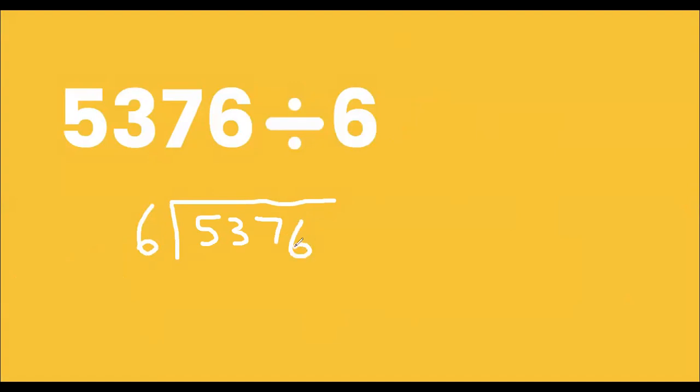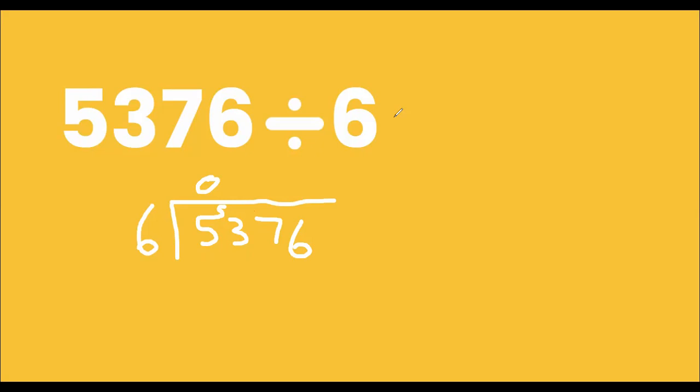Okay. The first question you'd ask is, how many times does 6 go into 5? And it doesn't. So we can just put a 0 there and carry the 5 across. So we now have, how many times does 6 go into 53? And the answer to that must be 8, because 6 9s are 54. So we haven't quite got enough to do that. So we've got 8 and we'd have 5 left over. Okay, we'll carry that across. Oh, no, ignore me. Sorry, I'm showing you normal division.